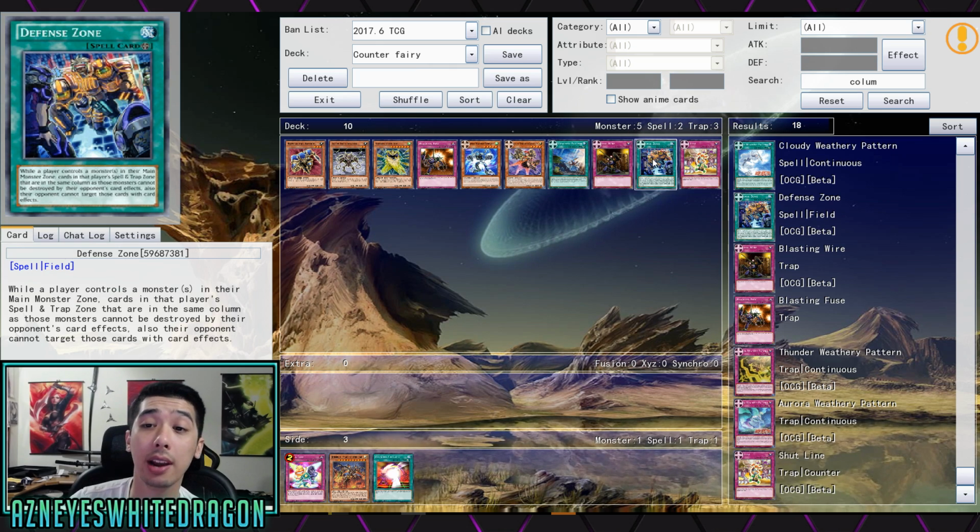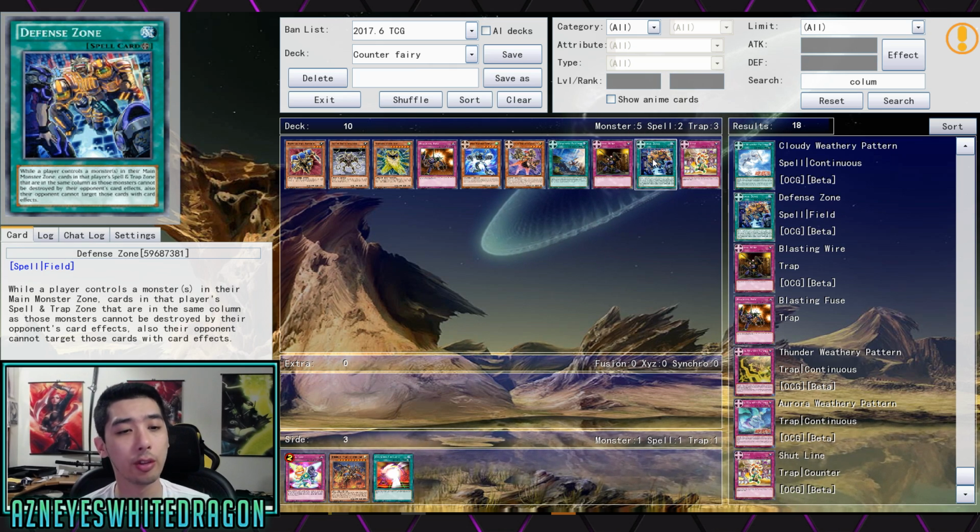But anyways, next up there is Defense Zone. Again, another one of those generic column support cards. It says when a player controls a monster or monsters in their main monster zone, cards in that player's spell trap zone that are in the same column as those monsters cannot be destroyed by their opponent's card effects. Also, their opponent cannot target those cards with card effects. This is actually a really fantastic card.